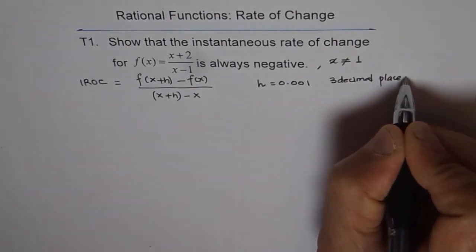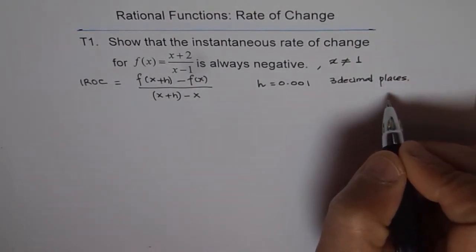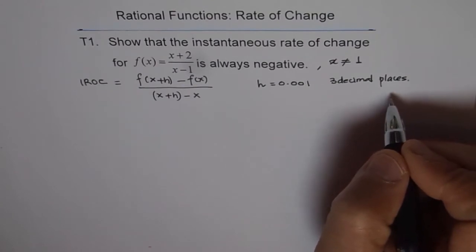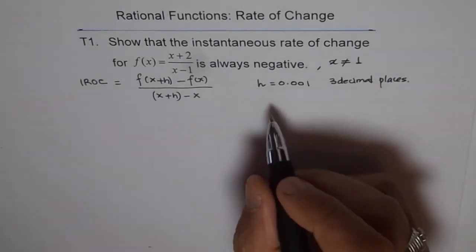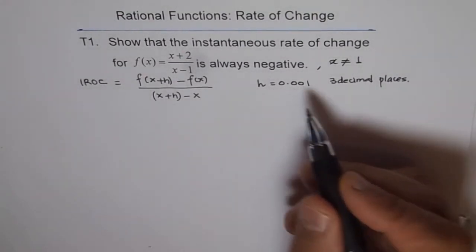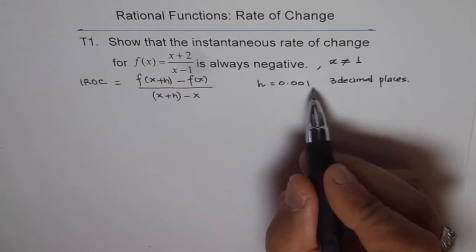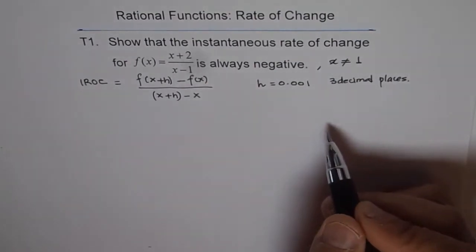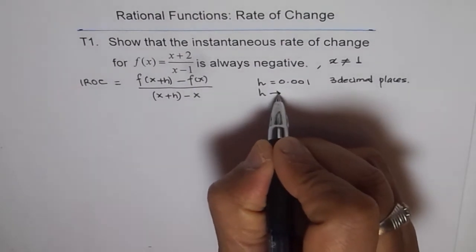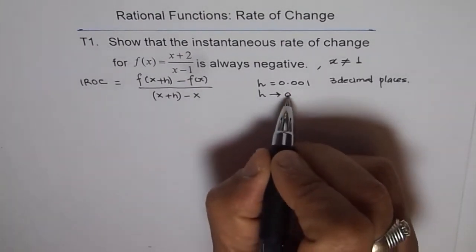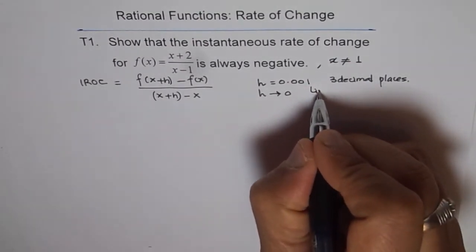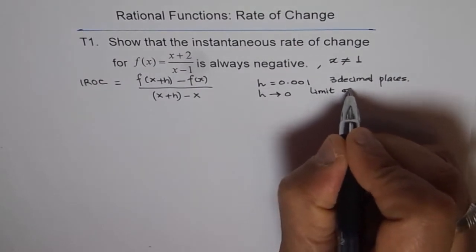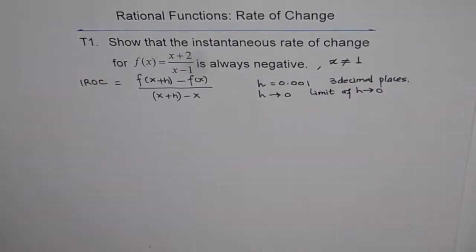I am taking this opportunity to explain a few more concepts as we move along. Now, that's a way to do it. There is another definition. Instead of saying h equals 0.001, some people can take h equals 0.0001, more accurate, right? So like that, our h actually approaches 0. It's very, very close to 0. Another way of writing this is limit of h as it approaches 0. So these are different ways of writing the same thing.